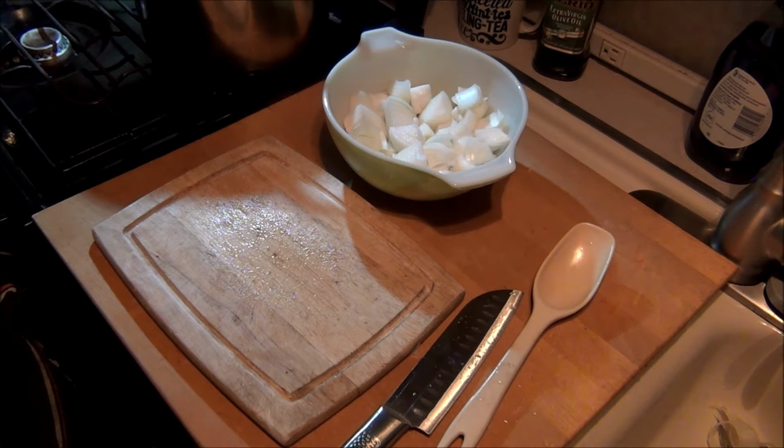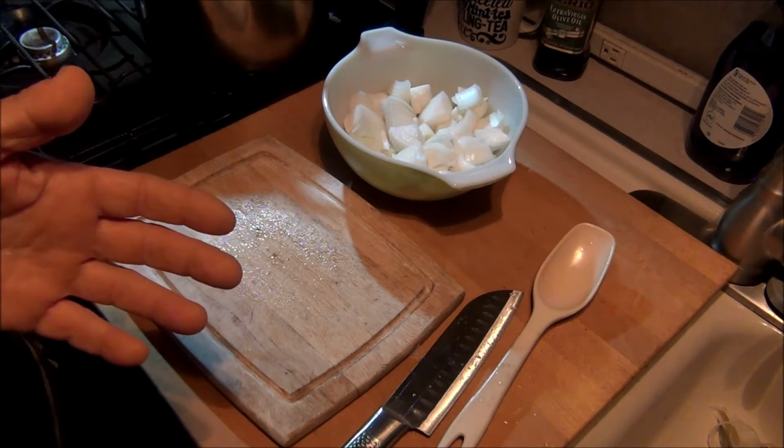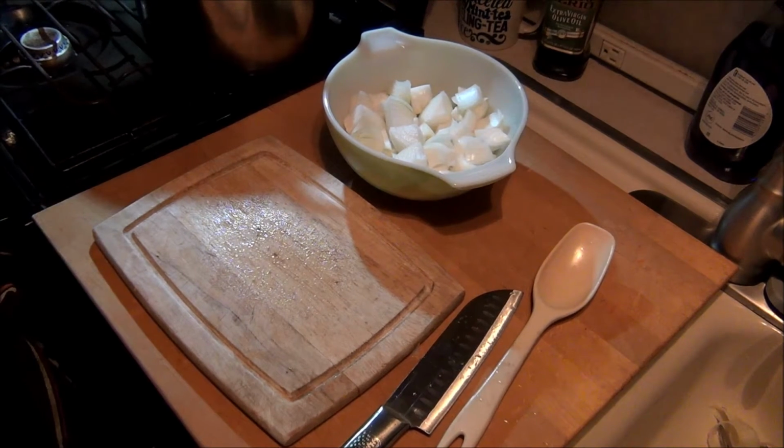Now this stuff is super fast, easy to make, and it's delicious. And the reason I call it summer winter chili, because you can make it in the summer and keep it on the sweet side. But seeing as how we got this cold front coming in, we'll make it in the winter here and keep it on the spicy side.